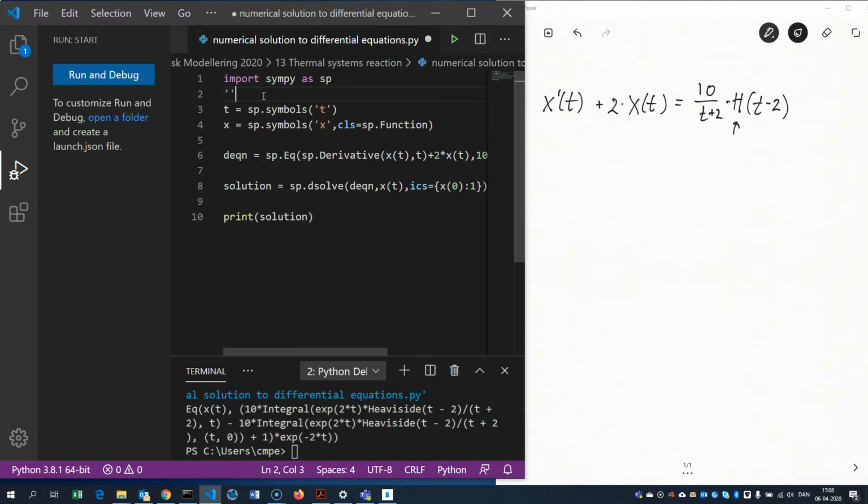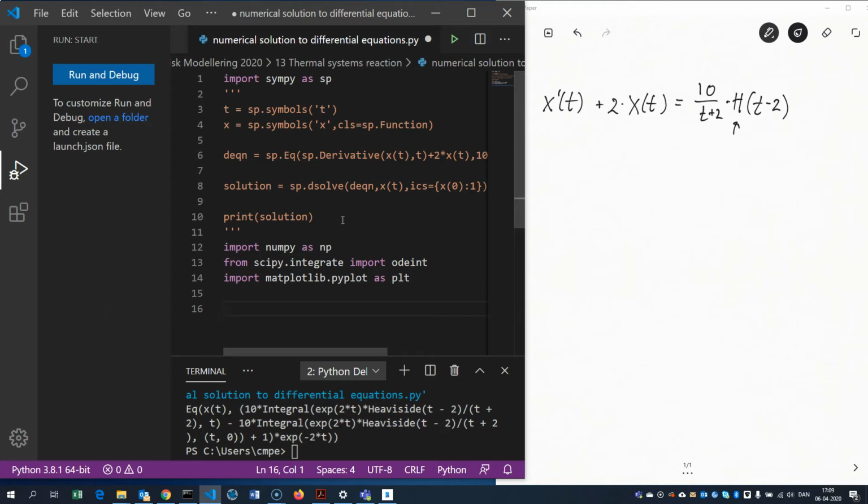So what I'll do now is I'll out-comment this part here, and then we'll try to do a numerical solution. And in order to do that, we need to import NumPy, and from SciPy integrate, we will import the odeint solver. Also, we would like to plot our solution, so I'll import the matplotlib package like that.